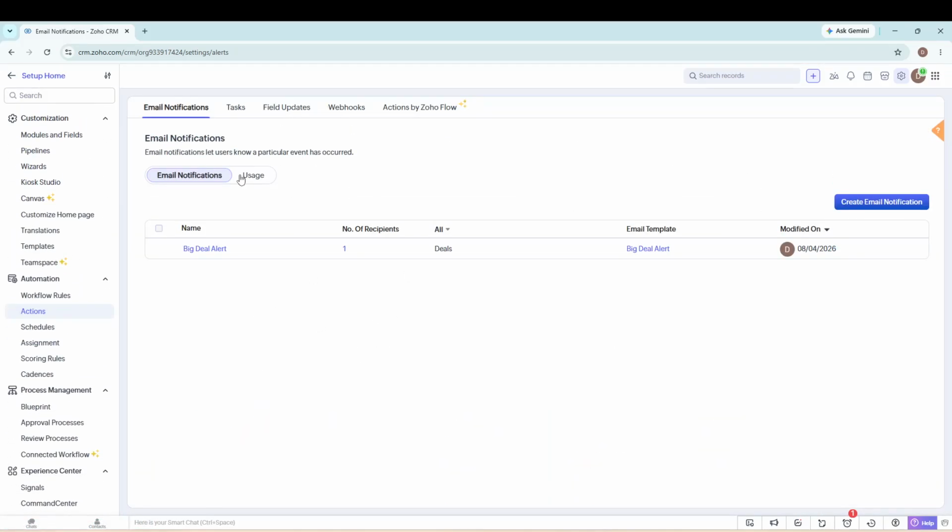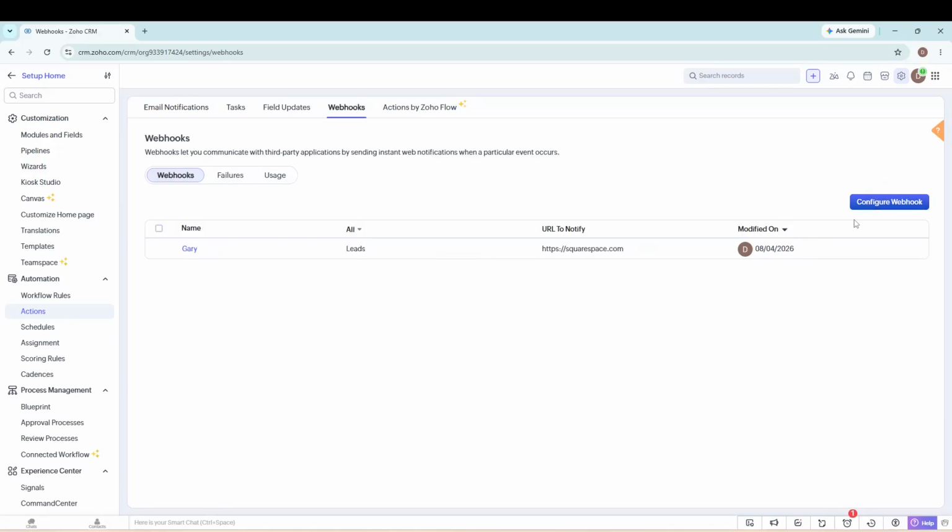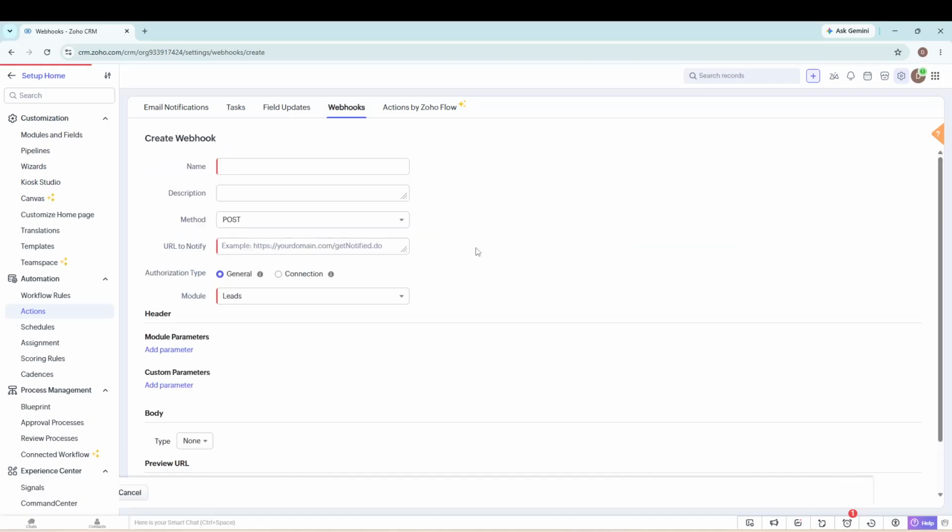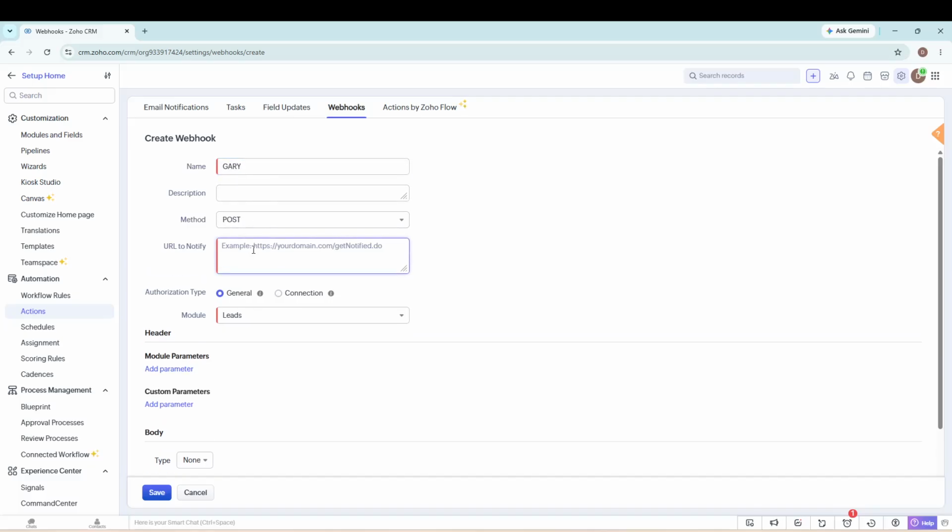After you do that, Zoho will ask you for a few key details. Start by entering the name. Use a clear name that helps you recognize what the webhook is used for later. Next, enter the method. The method tells Zoho how to communicate with the webhook URL, such as whether it should send information using a standard HTTP method. Finally, enter the webhook URL. This is the destination that will receive the webhook request, so make sure you paste the correct URL and double-check that it is entered accurately.